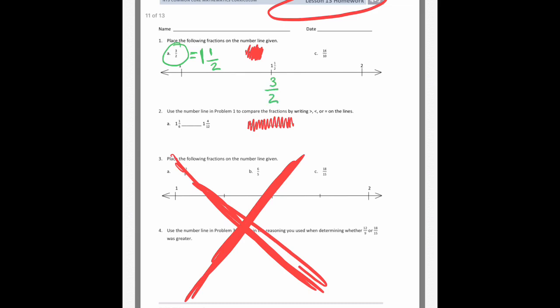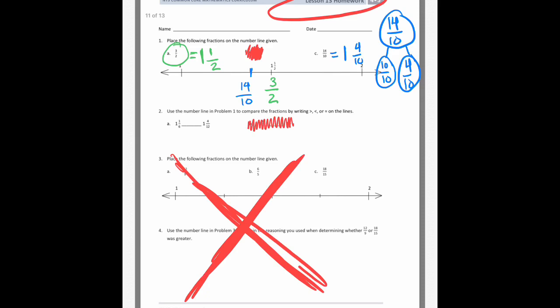Okay, and then let's look at 14 tenths. Now that's a little weird, but really 10 tenths would be a whole, and then it would be 4 tenths left over, just like we did in the lesson. I could break that up into 10 tenths and 4 tenths, and that 10 tenths is the same thing as 1. So really 14 tenths is equivalent to 1 and 4 tenths. Now that's a little bit less than 1.5 because 1 and 5 tenths would be 1.5. So I'm going to put 1 and 4 tenths, or 14 tenths, right here in front of 1.5. So that's where they would be on the number line.